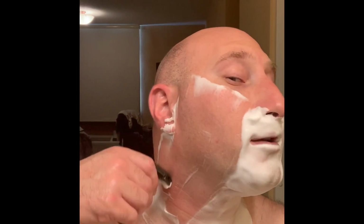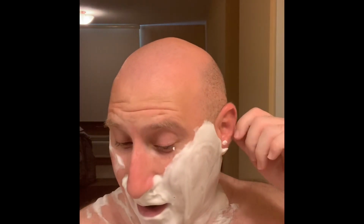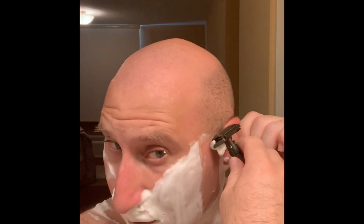But really great formula. And like I said, this is my first Cold River Soapworks soap that I've used. And if this is an indicator of how great their other offerings are that are a little bit more expensive, with the scented soaps and made with different formulas, they have a few different bases, then I definitely look forward to trying more of their soaps.